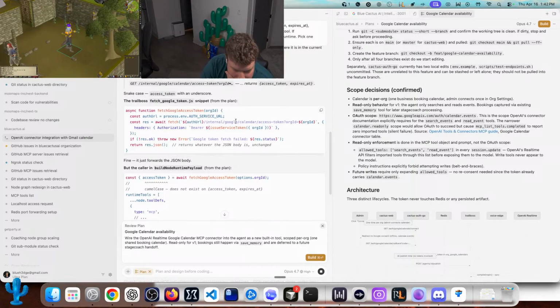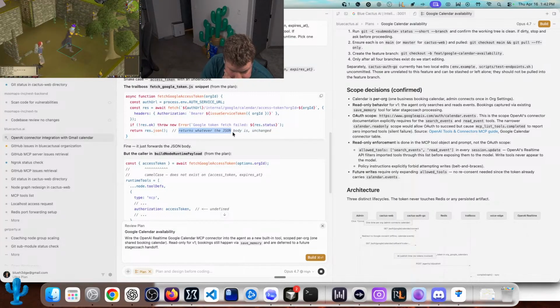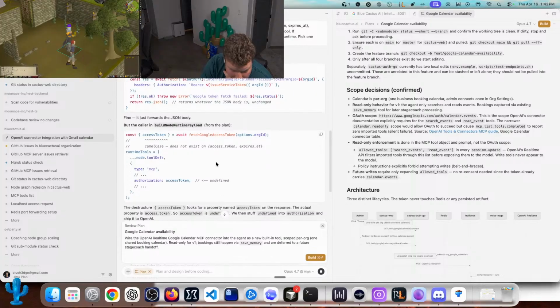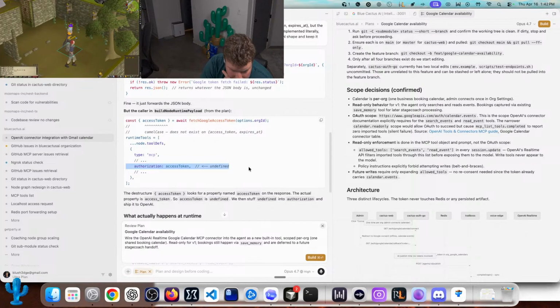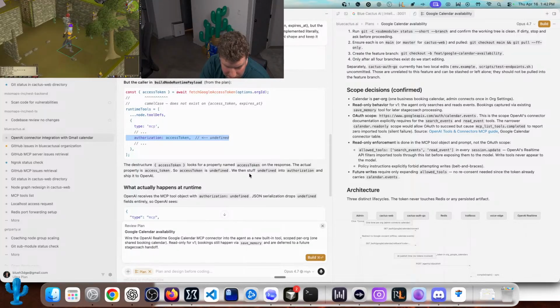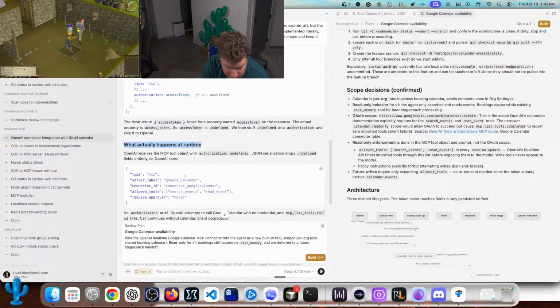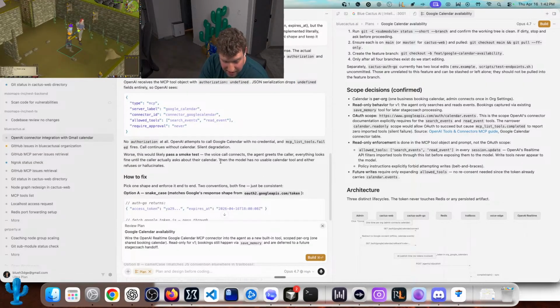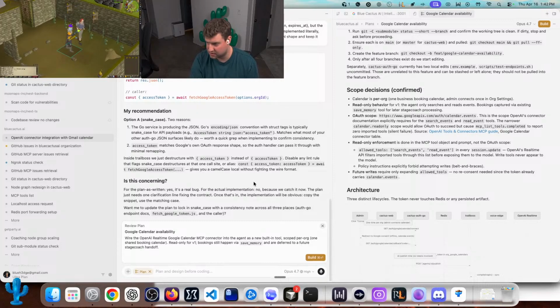Okay. Huh. Okay. There you go. Another mistake that Codex was able to call out on Opus 4.7. Okay, go ahead and make this modification to the plan.